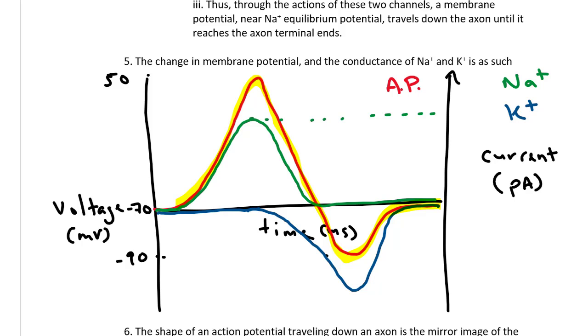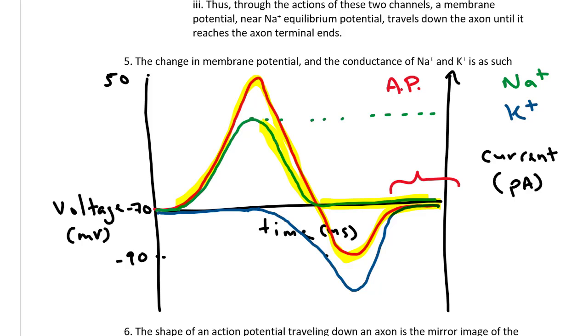And at this part right here, as it's going down, you can see that these voltage-gated sodium channels are transitioning from the open to the inactive state until they're right here and they're fully in the inactive state. And then somewhere around here, they're going to start going to the closed state because the membrane has been repolarized back to its resting potential.